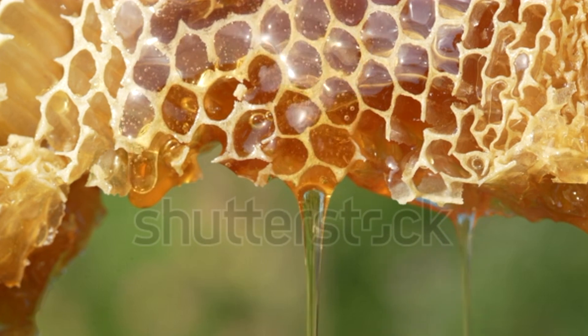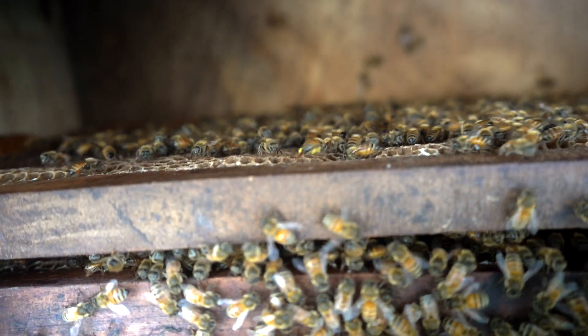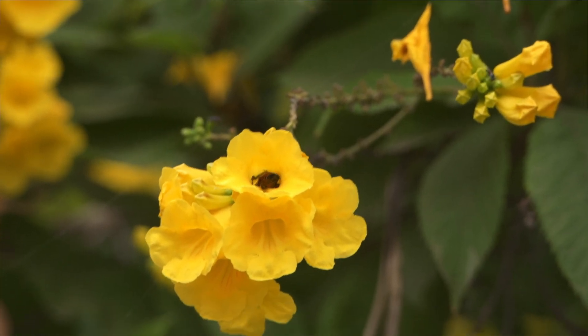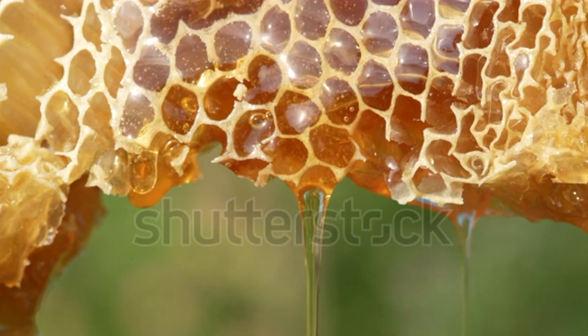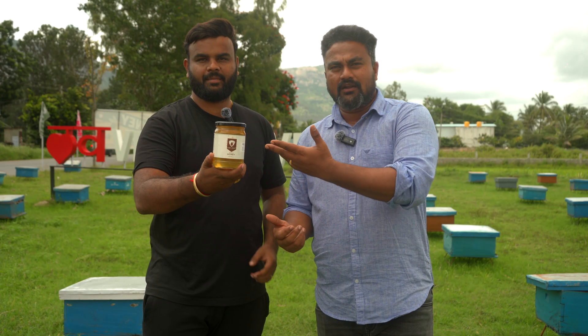Let me tell you about what actually honey is. Honey is nothing but a mixture of flower nectar and bee enzymes. A bee generally travels across flowers, collects the nectar, swallows it completely, and mixes it with its enzymes — which we call invertase — present in the bee's stomach. It then brings it out as a very thick sweet substance which we call honey, and it is dropped into a cell, collected, and packed into a bottle.